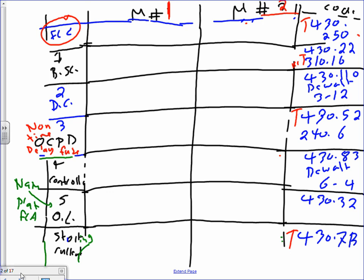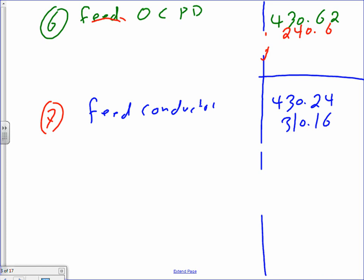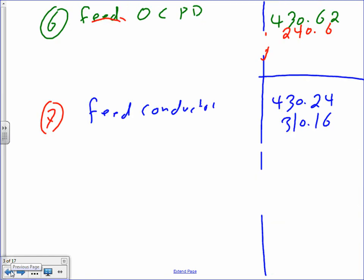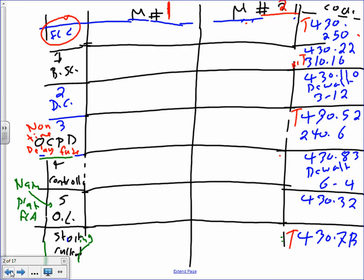Okay. Any questions, guys, before I go ahead and start? The next slide will do the feeder. This is just doing the motor. My next slide, guys, I'm going to do the feeder. Okay? So we're just concerned right now about just the motor. Only the ones related to the feeder. Cool? Let me know if you guys want me to start. I can wait.